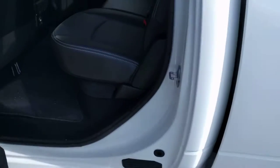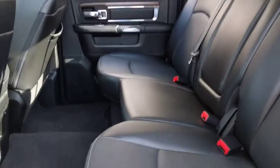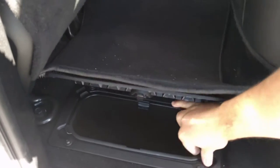As we continue to the back, I'll show you Ram's excellent crew cab with tons of space for people and cargo alike. One of my favorite features is the one-hand easy flip-up and flip-down seats, and there's in-floor storage on both sides — good for six bottles of water and ice. Pop the liner out and dump the ice.